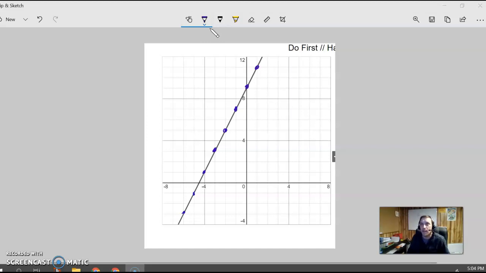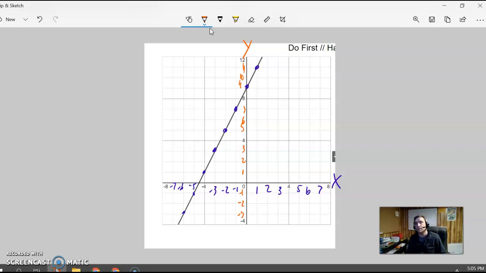If you look here, these are all lattice points because they are on the graph. Remember, our graph goes like this. All the x-axis coordinates start at 0 and go positive 1, 2, 3, 4, 5, 6, 7. This way it's negative, right? To the left is -1, -2, -3, -4, -5, -6, -7. And then our y coordinates start here at 0 and go up, and they are positive, right? 1, 2, 3, 4, 5, 6, 7, 8, 9, 10, 11. And then when it goes down, they're negative: -1, -2, -3, -4. All right.